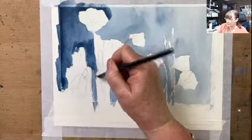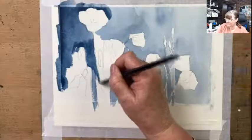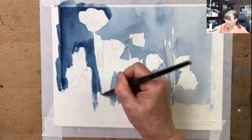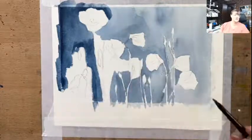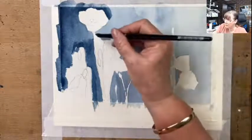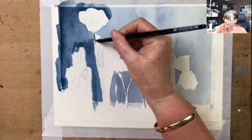I should have worked left to right. Famous last words. I always work in the wrong direction. Not quite sure, because I'm right-handed, I think I just do it naturally, instantly do it. Not a great habit, but anyway. And then I come down here.